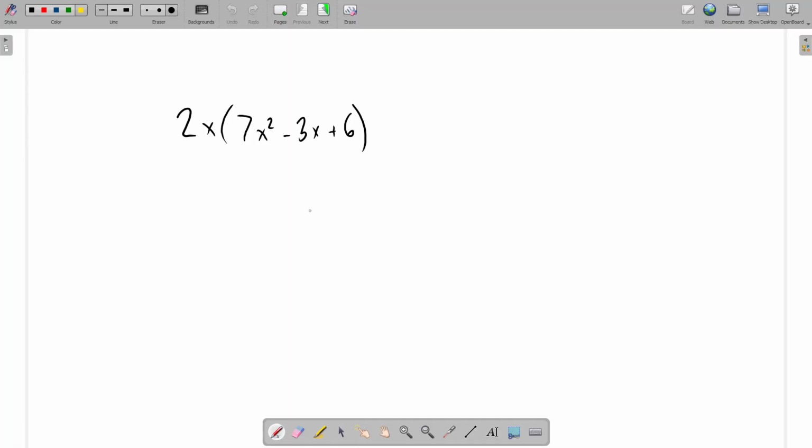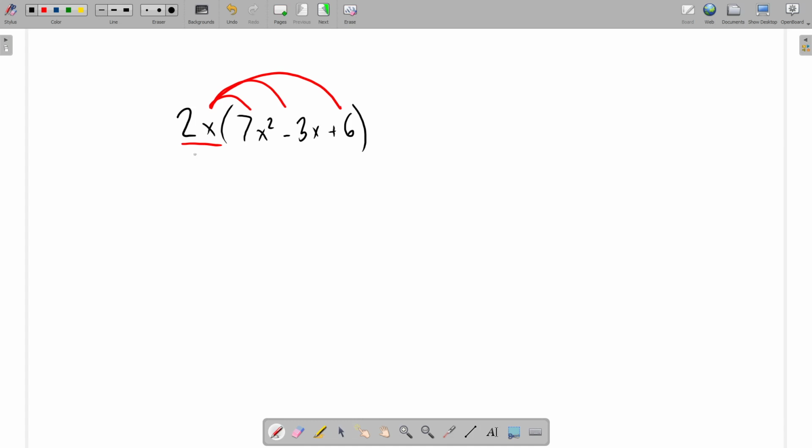So before we even take a look at foiling and what that means, I want to make sure that everybody understands the distributive property. So the distributive property, to recall some information, is going to be when we have a term in front of a parentheses, and in this case we have a trinomial in the parentheses. So the distributive property says that we want to take this term that's in front and distribute it, meaning we need to multiply it, to each term of the polynomial in the parentheses. And it's very common to use a line to designate that you're multiplying that term with the corresponding term. So we need to multiply 2x and 7x squared.